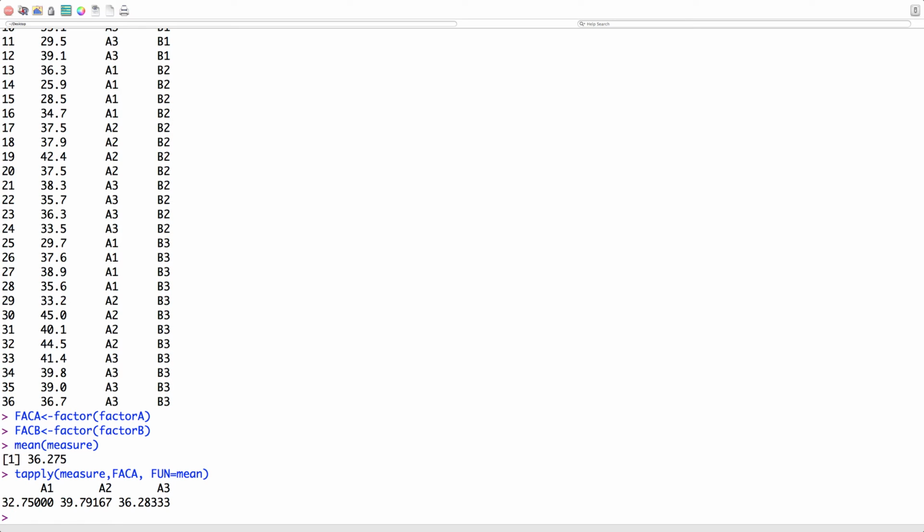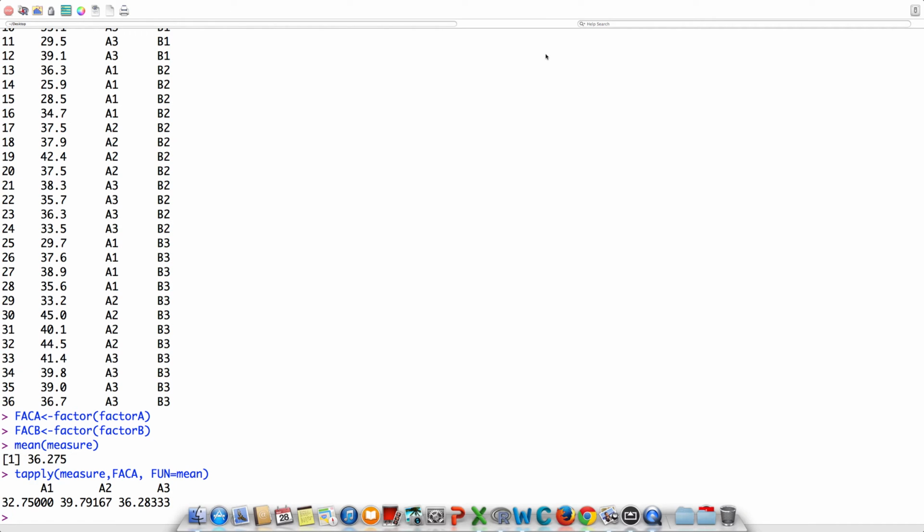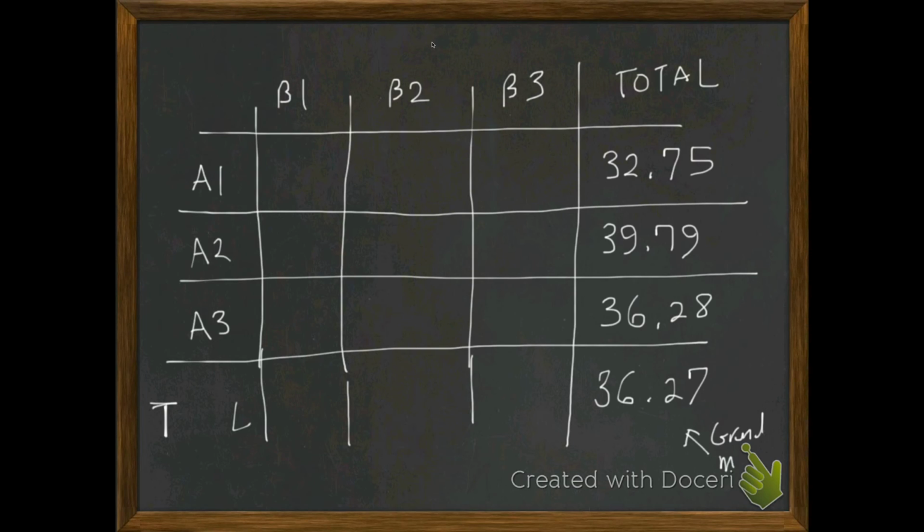So I need 32.75, 39.79, and 36.28. I'm just going to round these to 2 places, which should give me a pretty good degree of accuracy on my calculations. So again, just make sure everybody's clear here. That's what I just filled in.